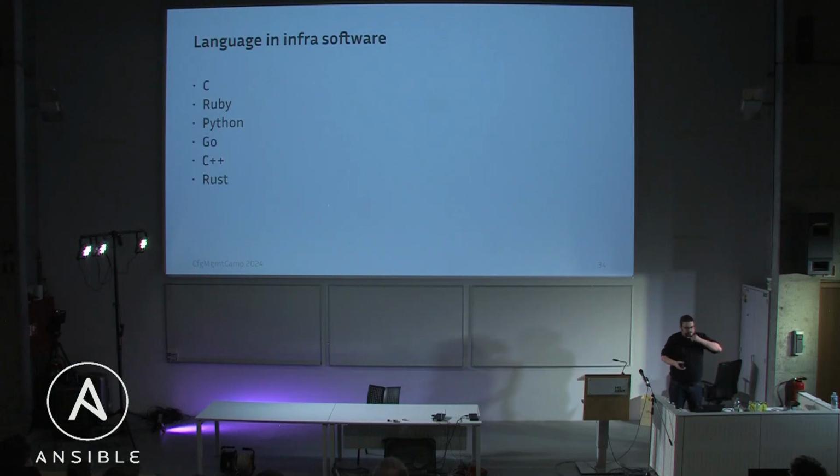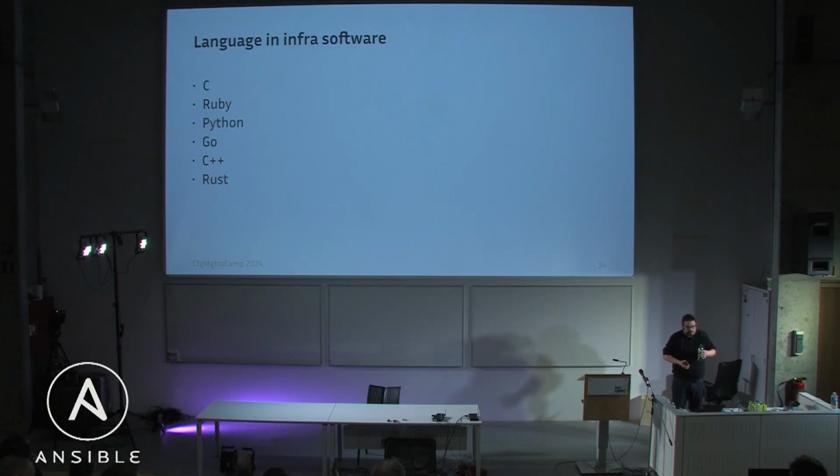If we take a few examples of languages used in infrastructure software, we have obviously C for CFEngine in the 90s. Then we have Puppet and Chef in Ruby, Ansible and SaltStack in Python, more recent stuff in Go or C++ or Rust. And these are very different languages that attract different kinds of people, maybe. So, for example, Ruby is something more oriented towards people who like to develop. That's not an easy language. That language focuses on some aesthetic and some conciseness, while Python is maybe seen as more beginner friendly. And so I think a big part of the Ansible success is that it's really seen as something you can try to act on very easily with no prior knowledge. While, for example, in C, it's not the case, or even Ruby.